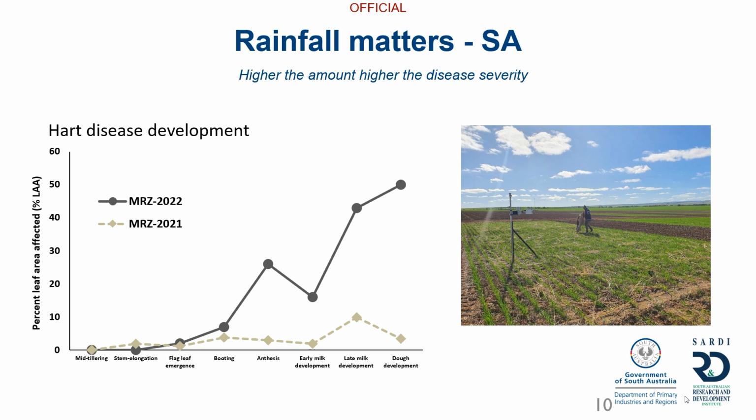And our variety trial that year had no yield losses recorded because the disease levels just did not get high enough. Whereas in a year where we've got that higher rainfall, in 2022, you can see that by the end of the growing season, we've got quite significant disease levels towards the end of the season. So having an idea of what kind of season we're expecting can also play into these decision-making processes with which fungicides we need to apply.